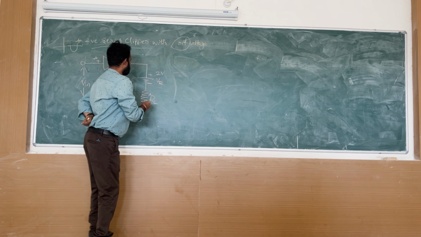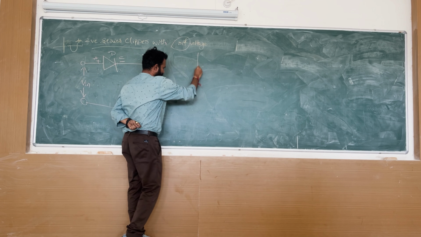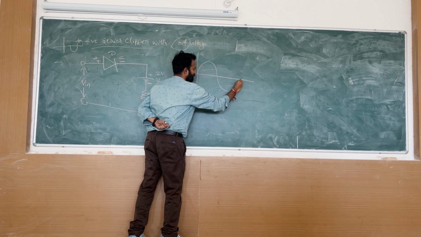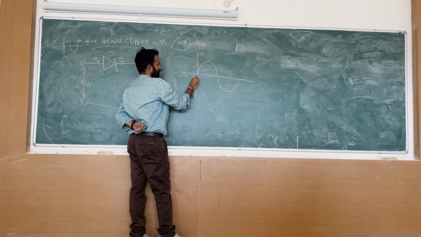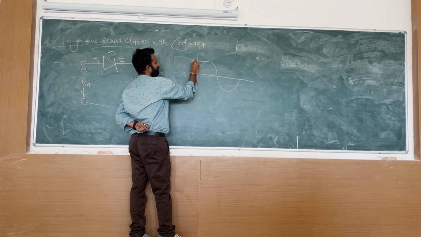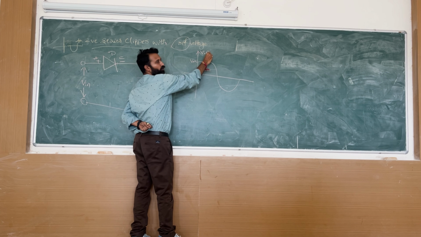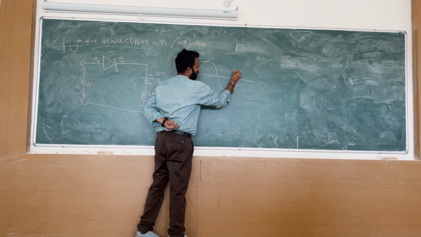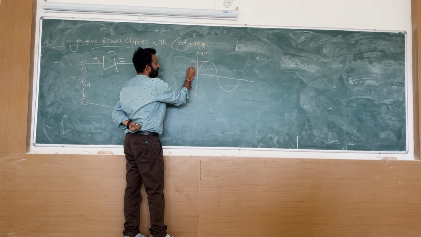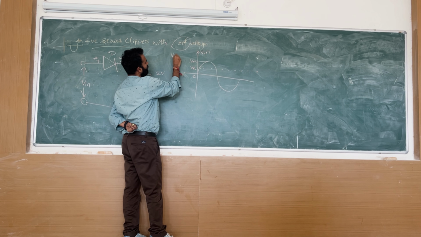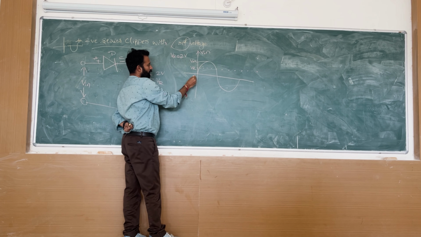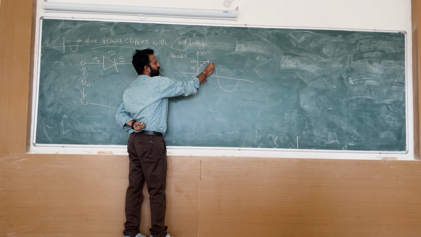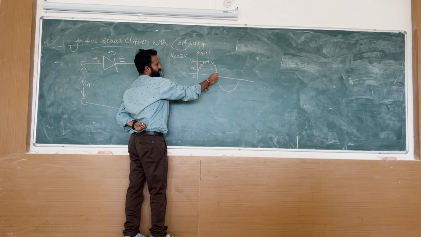So I go directly to the diagram. What is your input waveform? How does it look? Always it is a sinusoidal. 0, maximum is Vm. This is your input. I am taking the reference voltage here, and that is Vr. In my case Vr is equal to 2 volts. This is 0, this is 2, 3, 4, 5, 4, 3, 2, 1, 0.